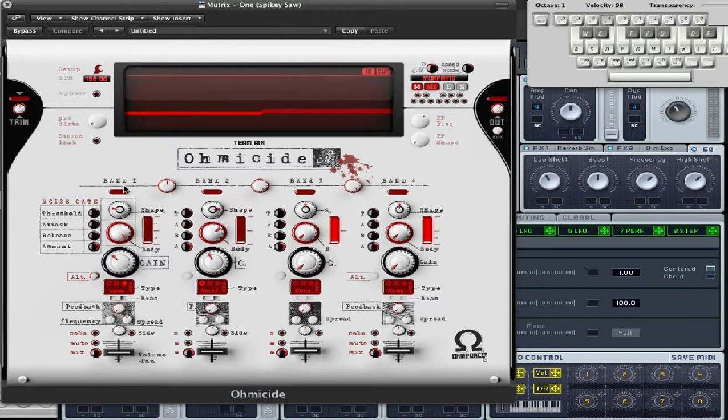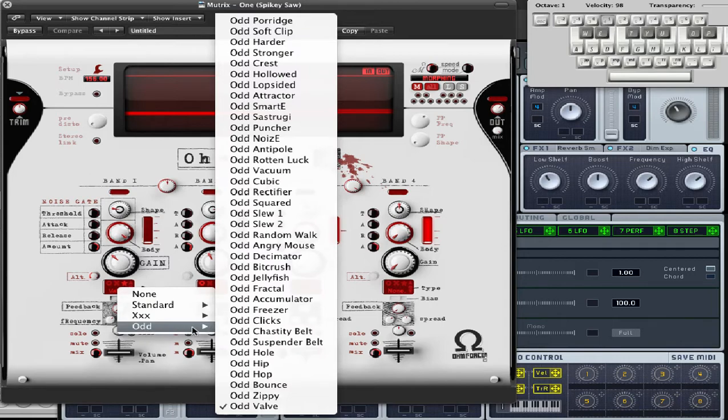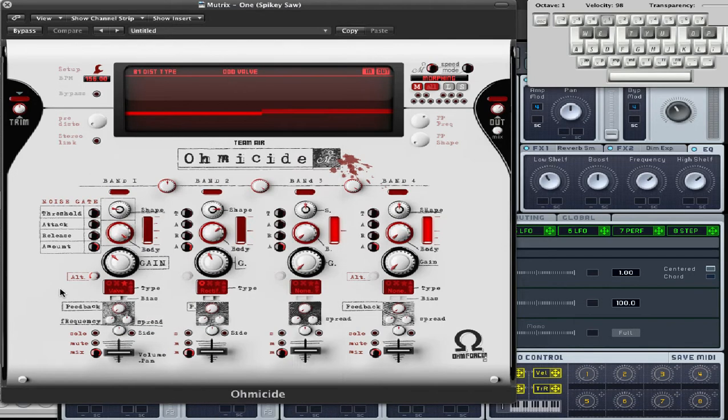Okay, on our band 1 here, we've got our shape set to just past 9 o'clock. I don't want to go past 15 minutes here. And our gain is set to 6.87 dB. I guess this is at 60%. And let's see. We've got it set to valve here. Which one is this set to? It's set to odd valve. And these settings I didn't change, I don't believe. I lowered the volume here a little bit.